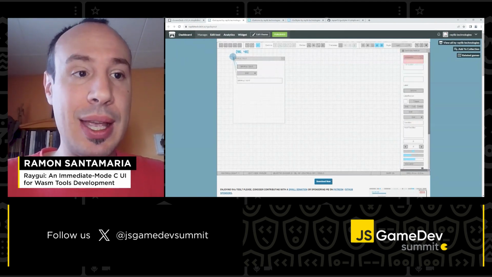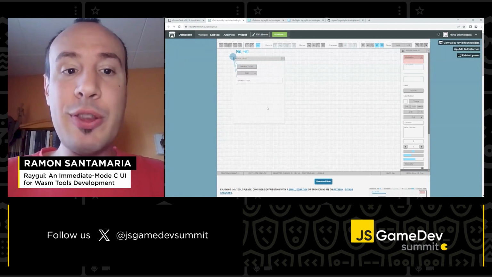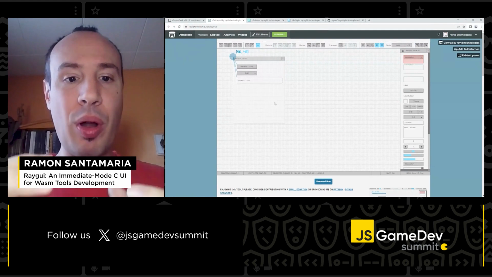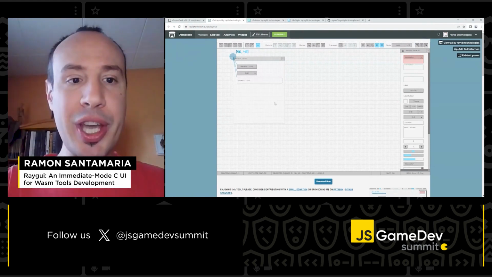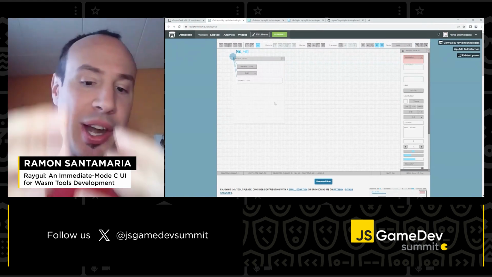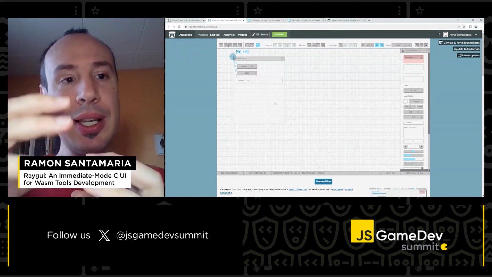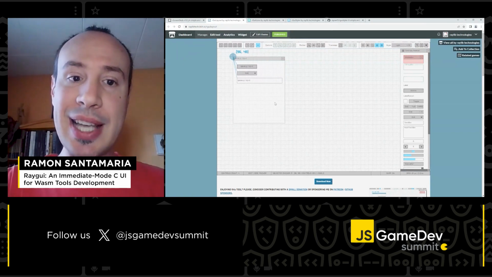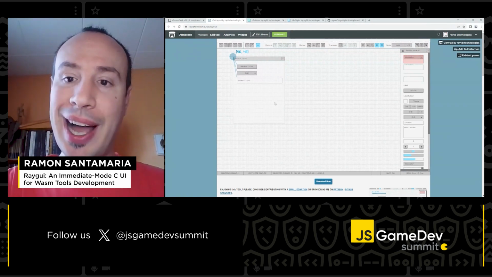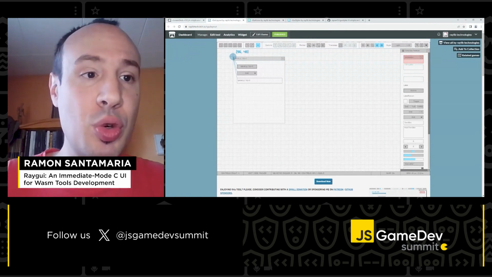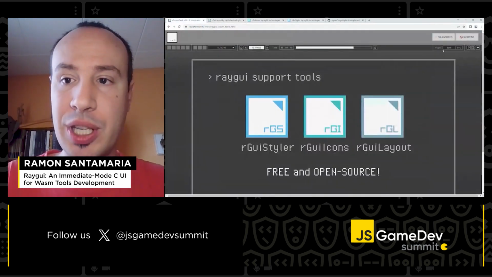That's the GUI layout tool. With that tool, you can create self-contained layouts, for example, a file browser, importer, exporter, or window. You can create self-contained windows that can be exported as a self-contained file to be added to any project. That's one thing that I do with my projects.